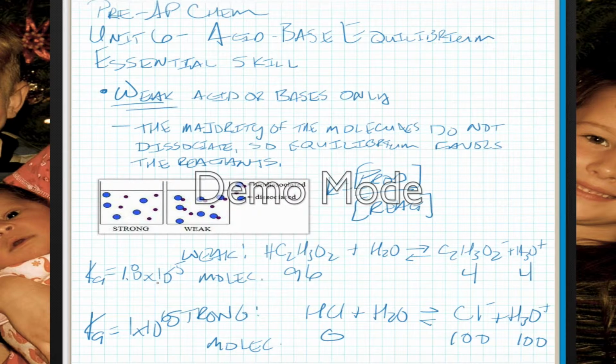So as an example here, I have the weak being acetic acid, HC2H3O2, and its Ka is 1.8 times 10 to the negative fifth, which means that it really favors the reactant side. A lot more molecules of reactant than there are products, whereas for HCl, the equilibrium constant Ka is 1 times 10 to the sixth. So we're talking a million. And so they're pretty much all on the product side.